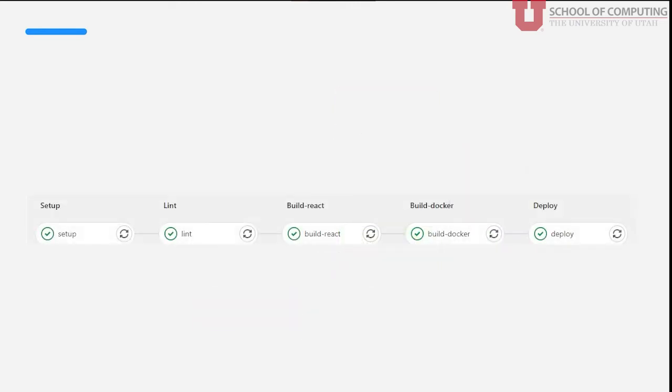Our build pipeline for the web frontend, backend, and database runs in GitLab on every pushed commit. On non-master branches, it sets up the project and checks for linting errors. When we merge it to master, it additionally builds a Docker image, SSHs into the production EC2 instance, pulls the latest Docker image, and restarts the service.